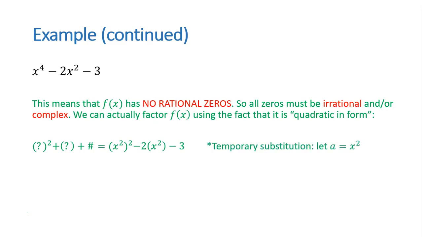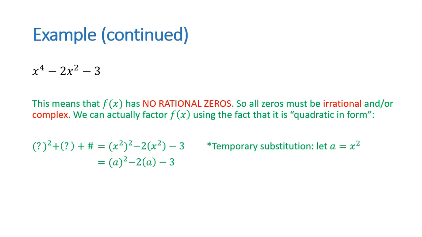So what we're going to do is make a temporary substitution in place of whatever is taking the place of what we would normally have as an x in a quadratic. In this case, what's in the way is the x squared. So everywhere we have an x squared, we're going to make a temporary substitution and put the variable a in place of that. You can pick any variable you want, just don't pick x. It's got to be something other than x. So now this becomes a squared minus 2a minus 3. Keep in mind this is completely legal as long as we remember at the end of the problem that we're not talking about a's, we're talking about x's, so we'll have to resubstitute everything in place of a.